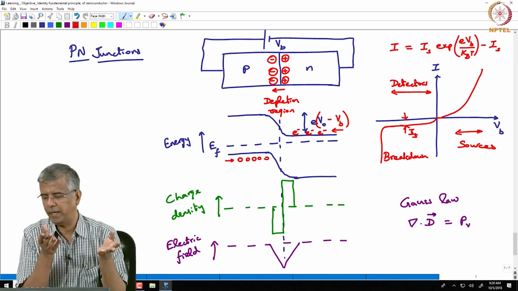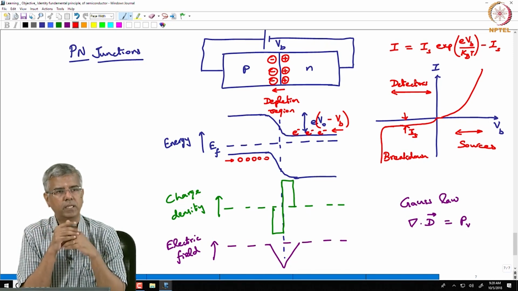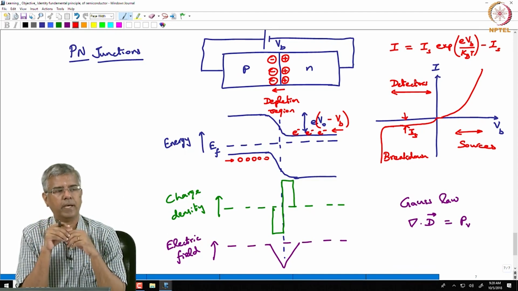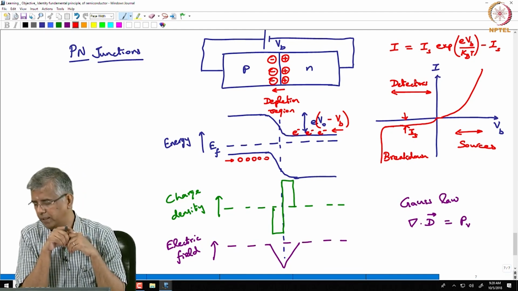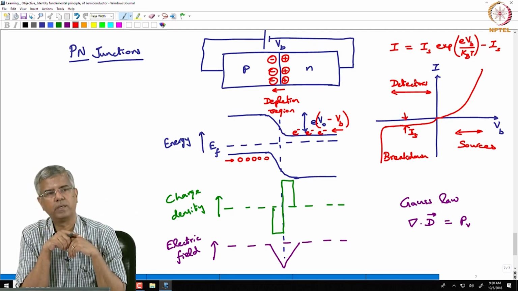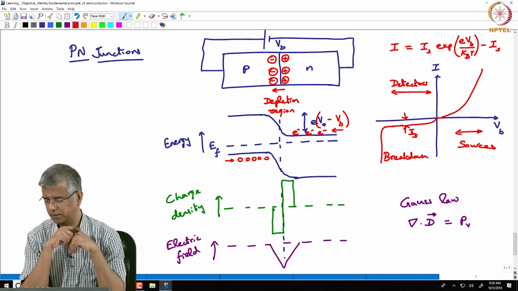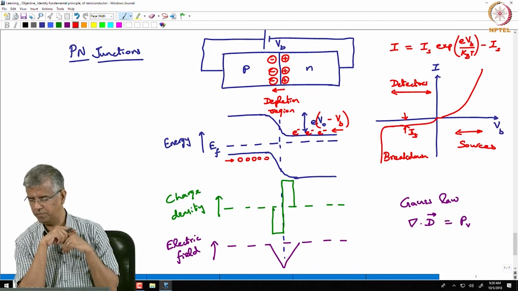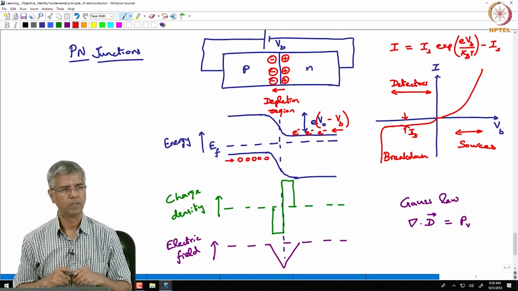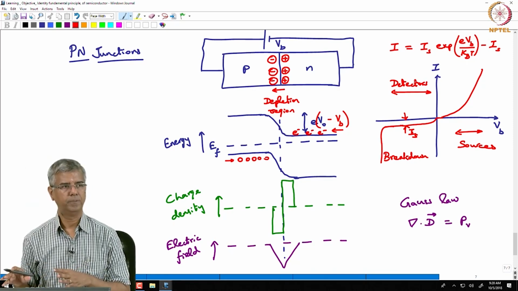So, for forward bias of a PN junction, if your band gap energy is much greater than the thermal energy, then that forward bias can potentially give you light emission, and a reverse bias may be useful for light detection. Okay. Some of those specifics we will look into shortly. Any questions so far?